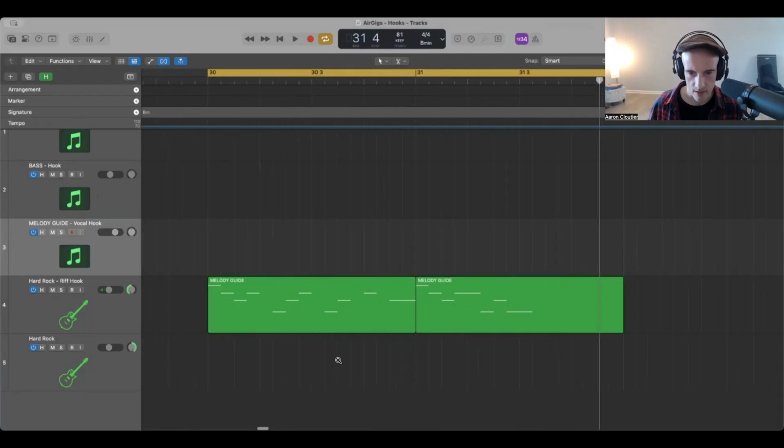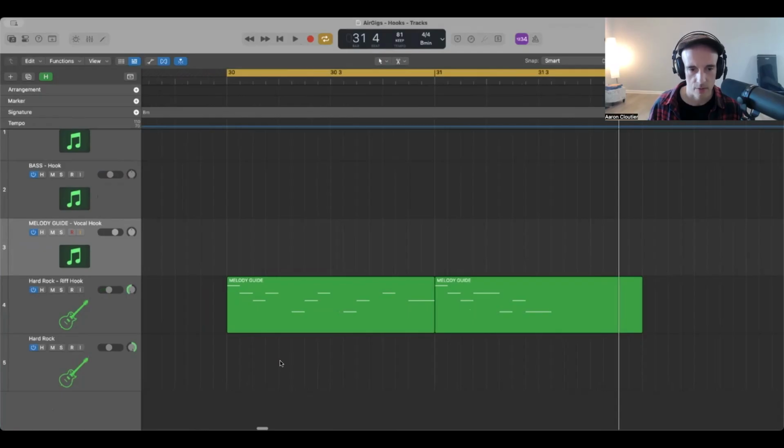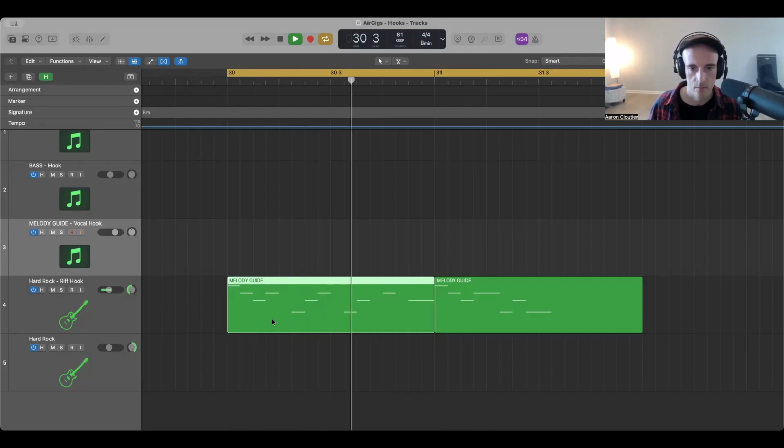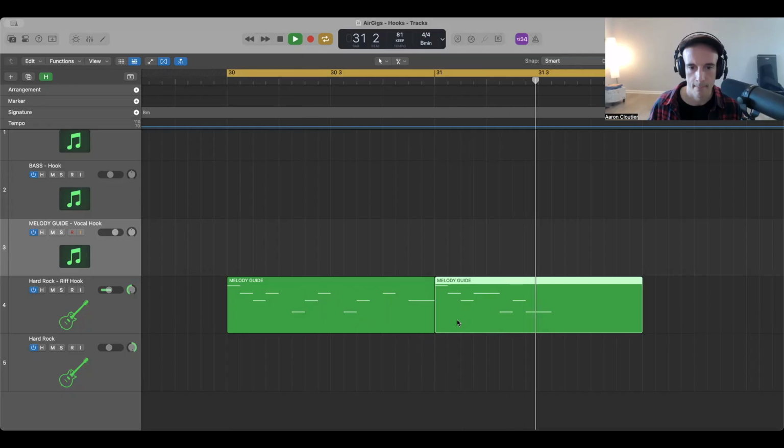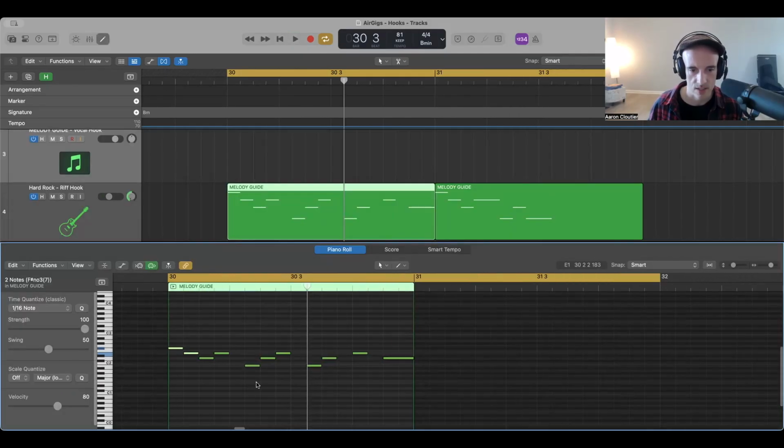So right off the bat, there's a good amount of repetition happening at the beginning of each phrase. So it's like that. And the same thing here. And then right here, I played around with repetition of these notes. And then just little variations. Let's go a little bit deeper and just see the actual notes I'm using.